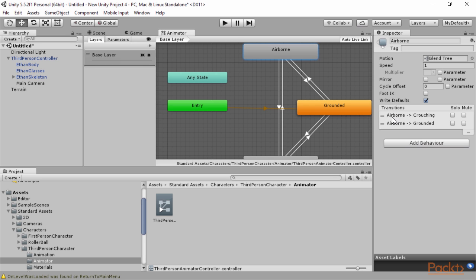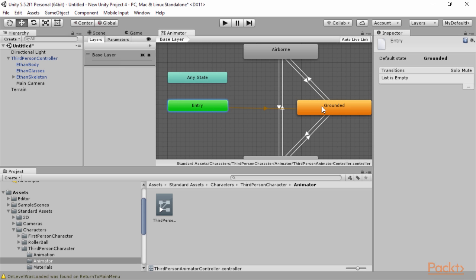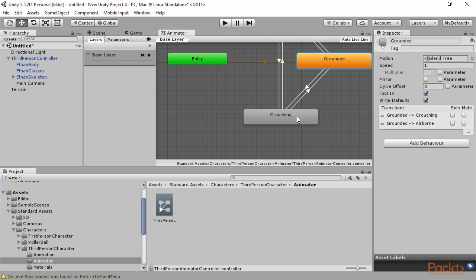So here we can go from Airborne to Crouching, Airborne to Grounded, and from Grounded to Crouching, and from Grounded to Airborne. You can see the entry point is Grounded, and we can modify this by adding behaviors. What you see here is what comes default with this standard asset character.